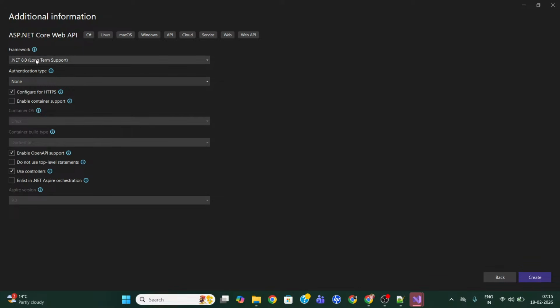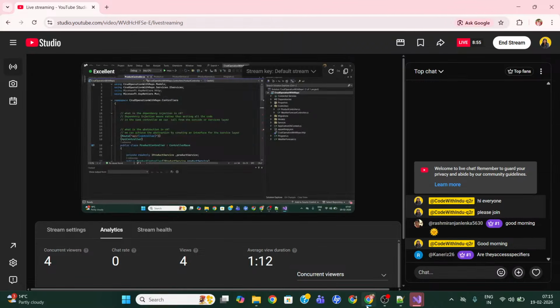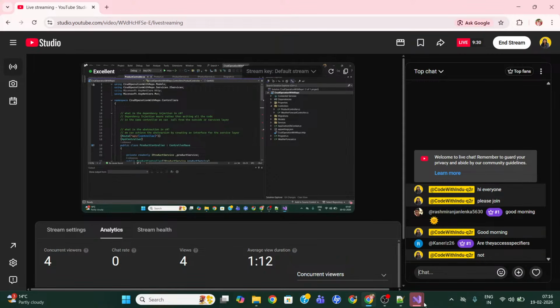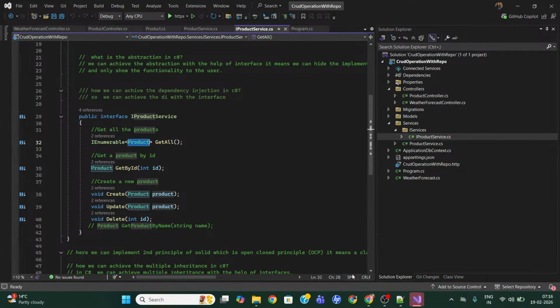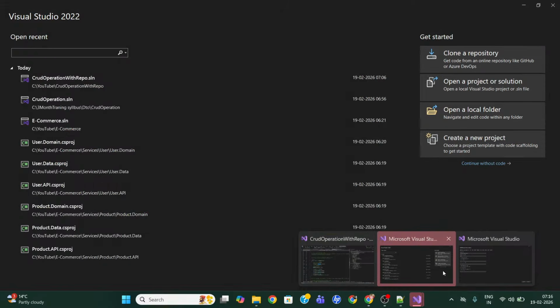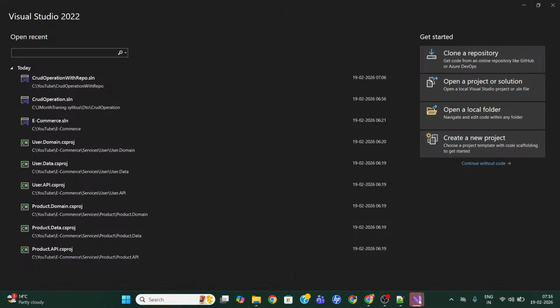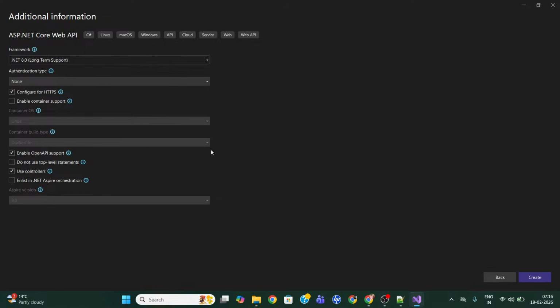Next thing is same version we are using here. So here we are choosing .NET 8.0 and click on the create button.